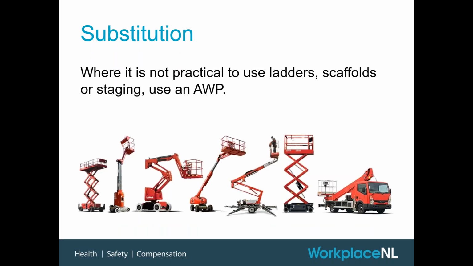Now, if a ladder, a scaffold, or some other type of staging is not practical in your work, why not try an AWP? A ladder requires a lot of participation from the worker with the 3-point contact, maintaining balance within the rails. Most of these things are not needed if you're on an AWP, an aerial work platform. Again, we've got that benefit of perhaps having 2 people, depending on the nature of the AWP. You've got your guard railing there. Again, there's additional cost, sure, for the rental or purchasing of this type of device, but there's some benefits there as well as far as reducing the risk.